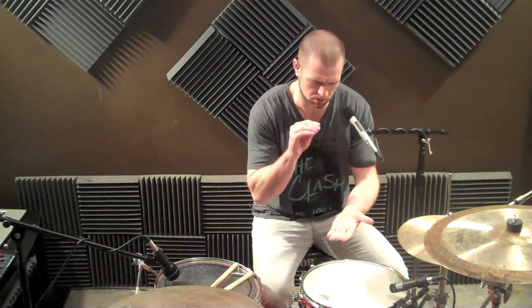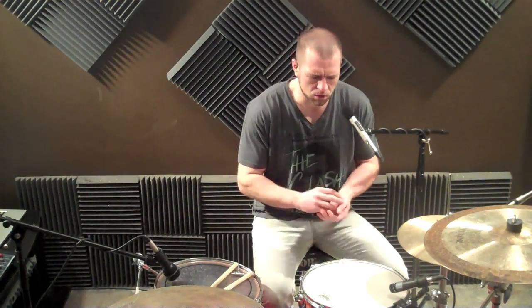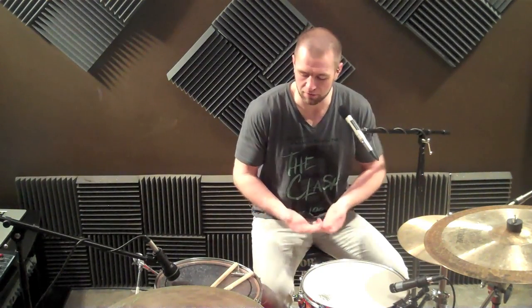I've done one on tuning the toms, it's a general overview. It's not very specific, like if you do this, you're going to get that. It's a general, how do I get a good sound out of this drum? Because I don't think a lot of people are going, oh, if I tweak this left lug here, am I going to be able to eliminate some of the ring from that? It's not where most of us are. Most of us are like, I need a good sound on this drum because I've got a gig in 30 minutes. So how do you get a good sound out of a drum that you have?